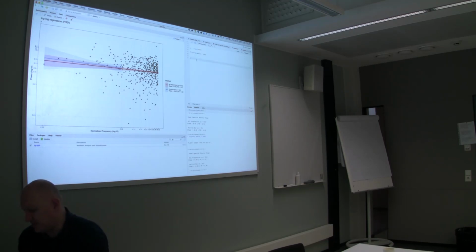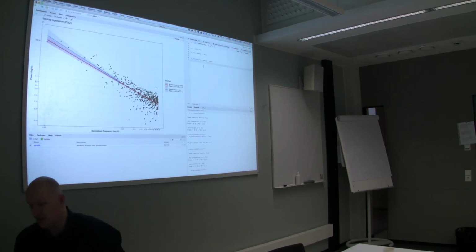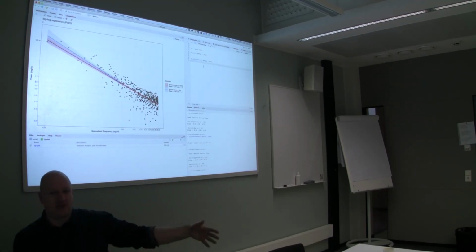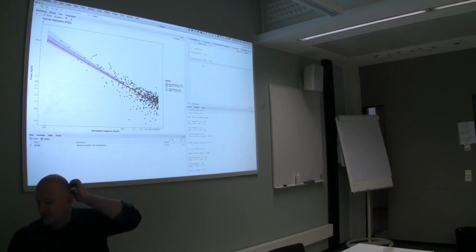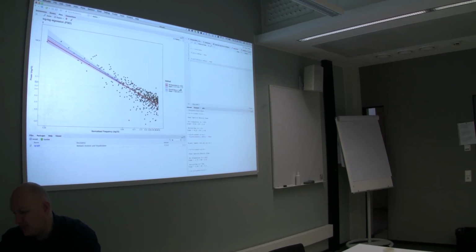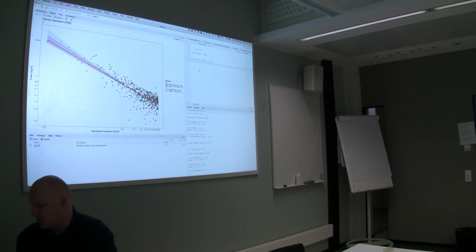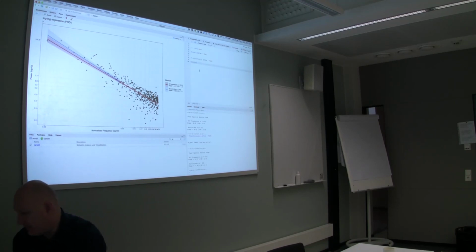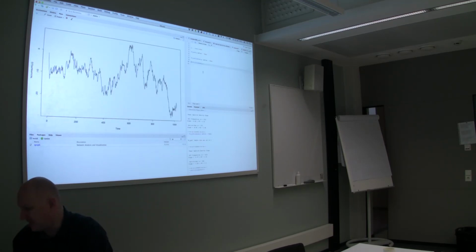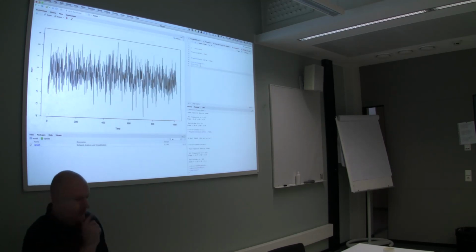But let's see what happens if we do the cumulative sum, where we have Brownian motion. So now there is a relationship between the frequencies in the signal and the power, which just means this is a very slow wave. So there's a low frequency which has a great influence on the shape of this waveform. It's a fractal dimension of 1.1, which means it's almost like a line. So let's see if that's true. Yeah, so it's very line-like compared to the white noise, of course, which is more plane filling.